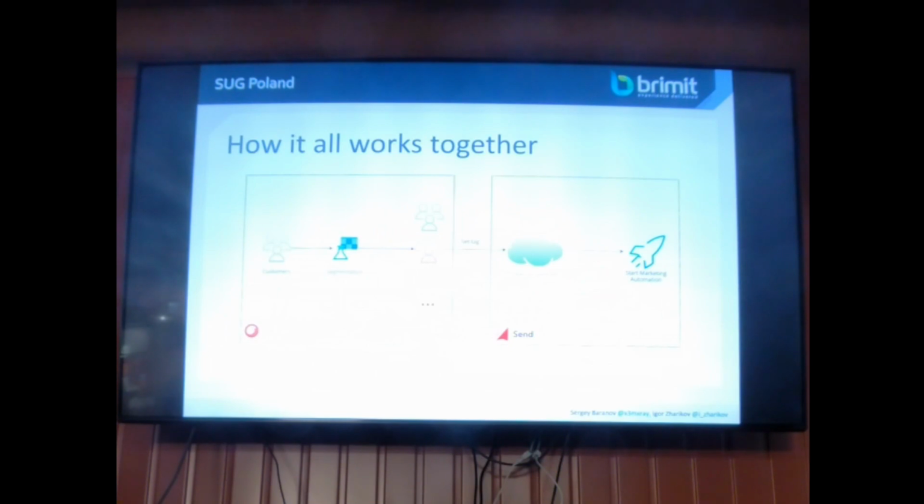So here is how it can work together on Sitecore CDP and Order Cloud. We have some customers. We retrieve them, segment them using RFM analysis, then set the tag into Sitecore Send and into Sitecore CDP as well. We can set the segment, and I will show you in the demo that when we set the tag to a customer, we can enroll this user in the marketing automation.